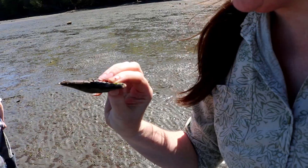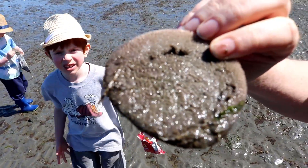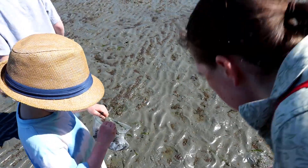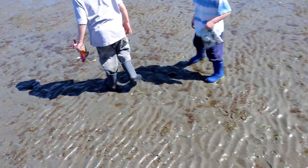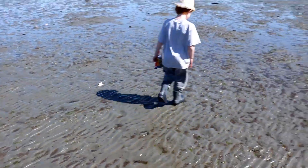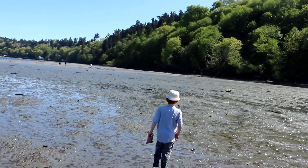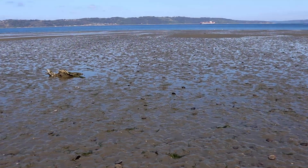This one's alive — we need to leave it alone. You can see all of its little bristles moving. That's how they walk — they move those little hairs around. Here's a dead one. When they're on the sand like that they can actually walk across the sand really slowly, so let's leave the live ones where they are. All the ones that are black are alive. That little white one is dead — you can collect that one.